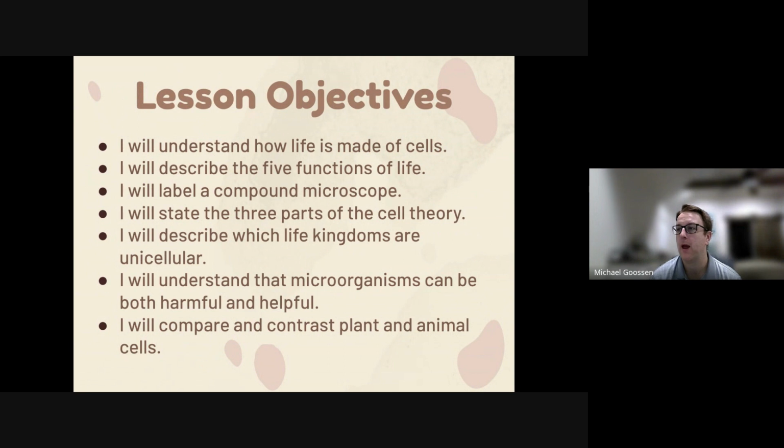Here we go. I will understand how life is made of cells. I will describe the 5 functions of life. I will label a compound microscope. I will state the 3 parts of the cell theory. I will describe which kingdoms are unicellular. I will understand that microorganisms can be both harmful and helpful. And I will compare and contrast plant and animal cells.